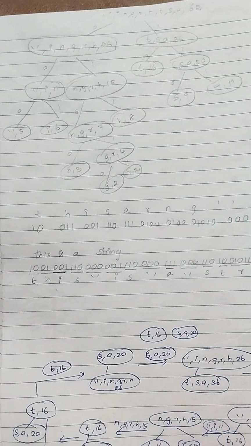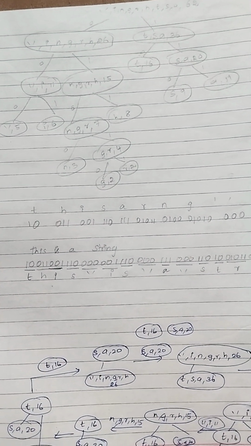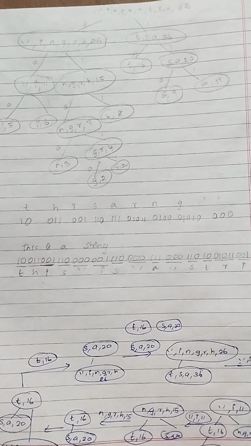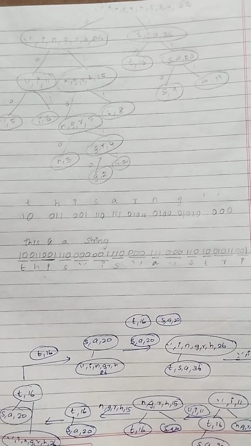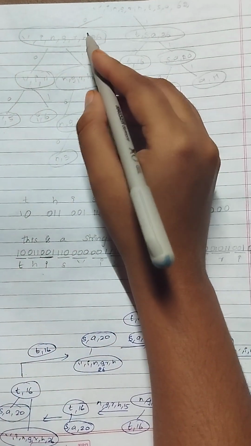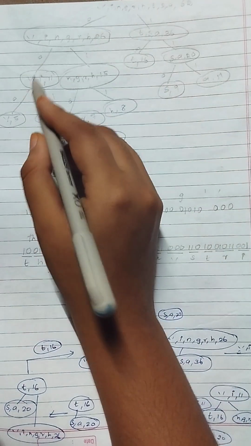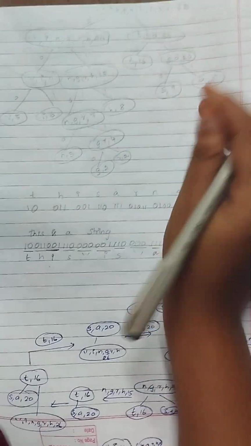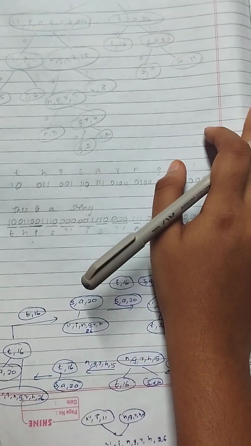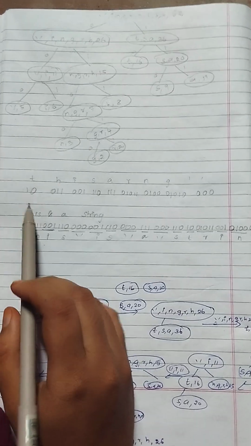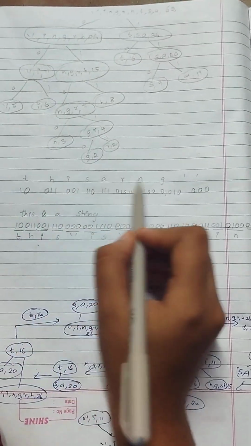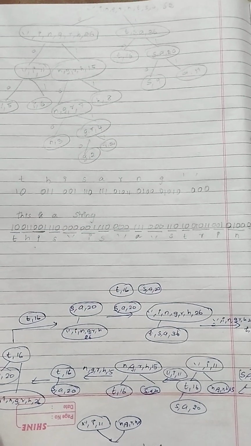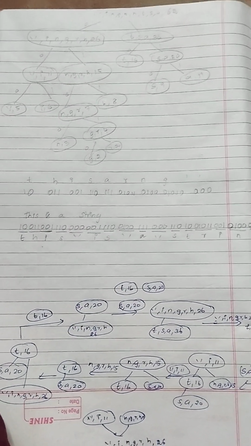After we get this tree, we put zeros on the left of the tree and we put 1 on the right of the tree. So here is the root, and we put zeros on the left and 1 on the right. After putting these, we write the encoded bits. So here, the question gives the characters and their frequencies. So we write the encoded bits for these characters.